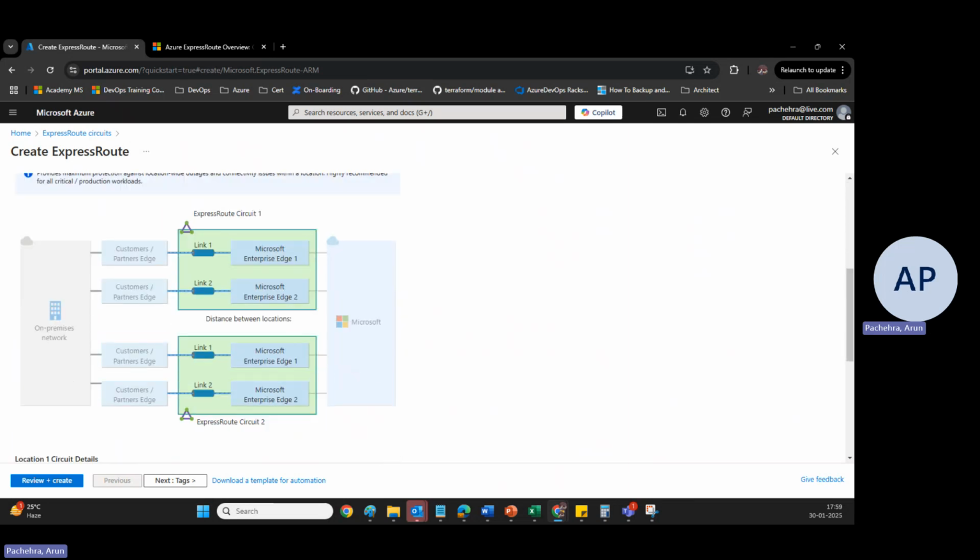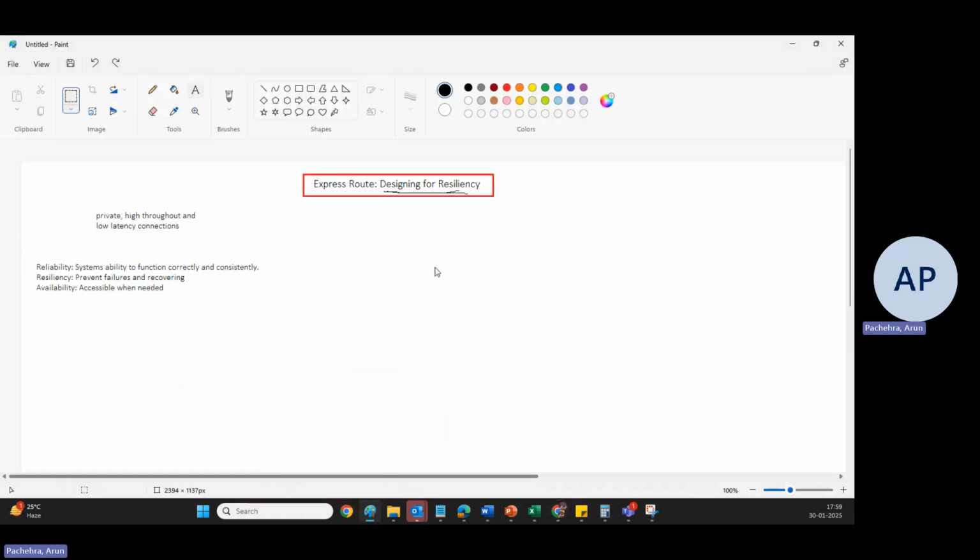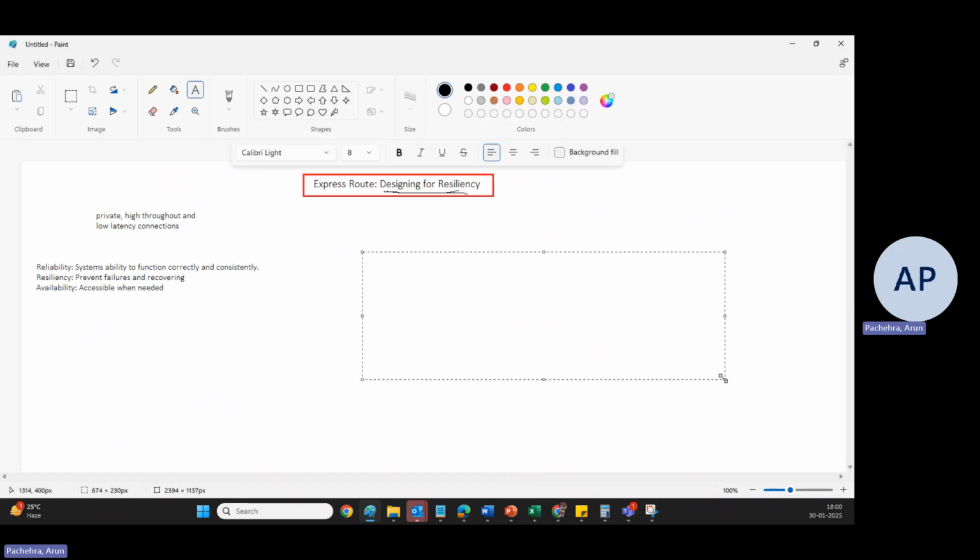Now there are certain things that we should keep in mind to design enhanced resiliency, because this circuit is connected to the gateway from where we actually create the connections, right? If there is any single point of failure or anything not redundant, then it does not matter if the ExpressRoute is redundant, because ultimately if the gateway goes down, it does not work, right?